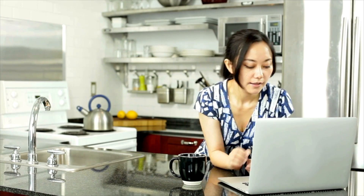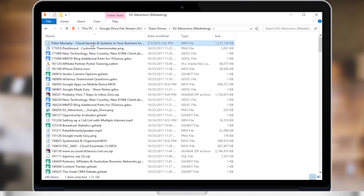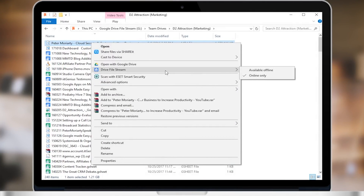So if you happen to be offline and you want to get access to one of those files, Google makes it really easy — just click through Google File Stream and you can access the file. If you're completely offline and want access to a certain folder or file, you just right-click on that file and say you want to keep it offline, which keeps that file or folder synchronized down to your computer. And if you've got a bunch of files you want to upload to the cloud, you can drag and drop them into File Stream. Google will upload all of those so they're stored on Google Drive online, and then it does a little cleanup and removes them locally.